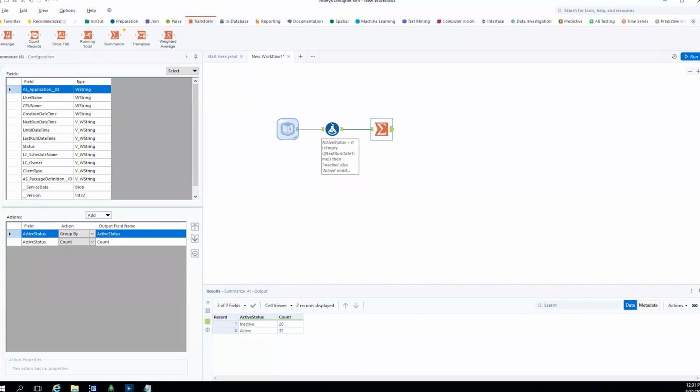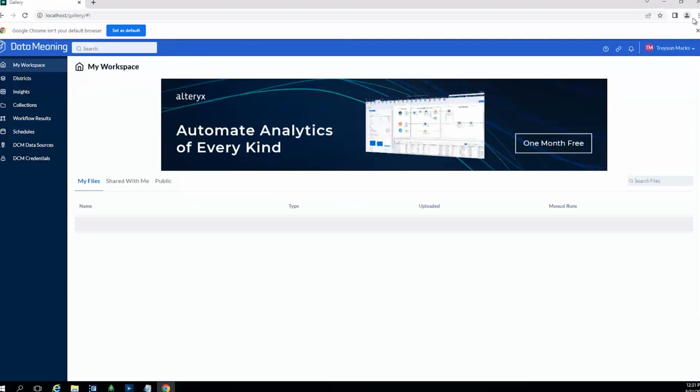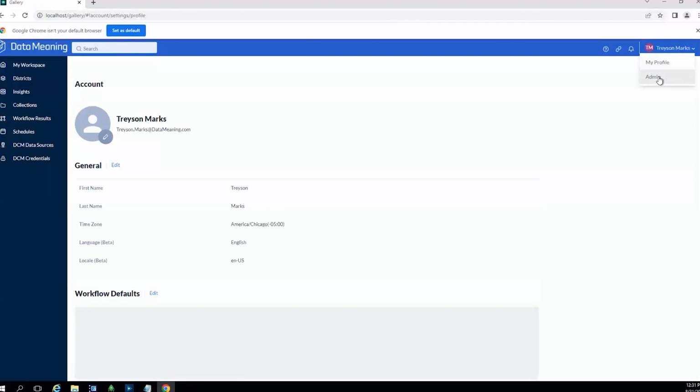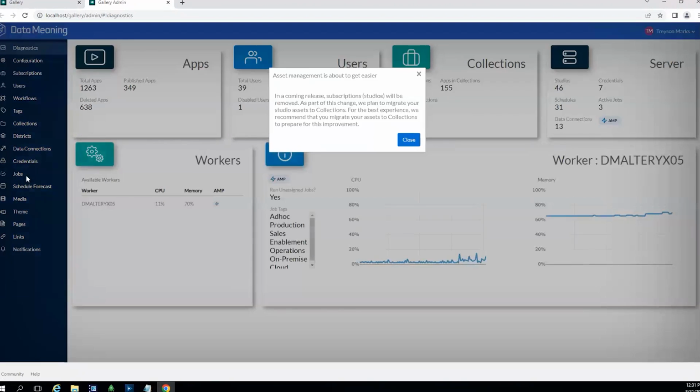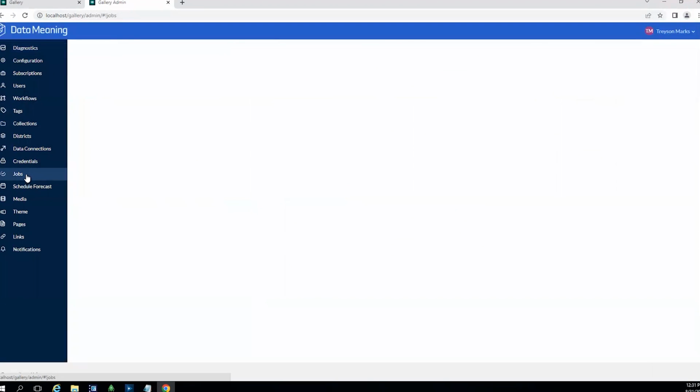So let's do that real quick. I go to localhost/gallery, and I might have to manually count this, which is fine because I only have 50 or so. So we go to admin, and I go to my, where are my jobs.